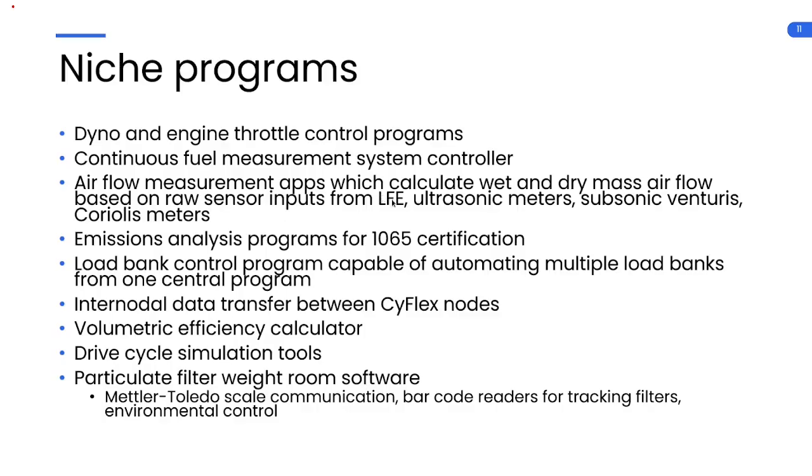Well, we've written a program where you can just feed our program those values as well as the calibration coefficients, and it's just going to do all of the calculations for you to output mass airflow, so you don't have to deal with doing those calculations yourself. And so we've also got similar programs for ultrasonic meters, subsonic, Venturis, Coriolis meters, etc.